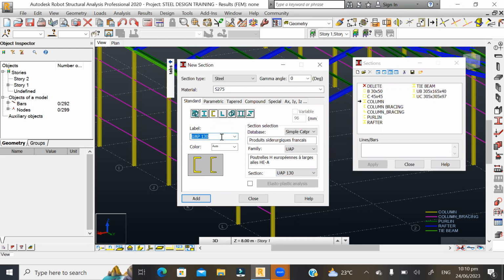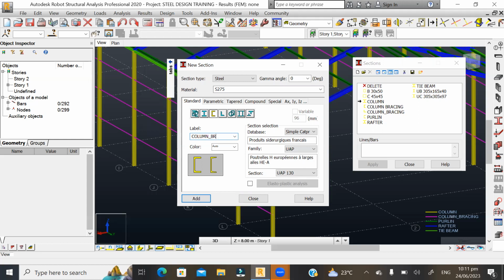Then we call it column bracing. Column underscore. We already have a section that we call the column bracing.